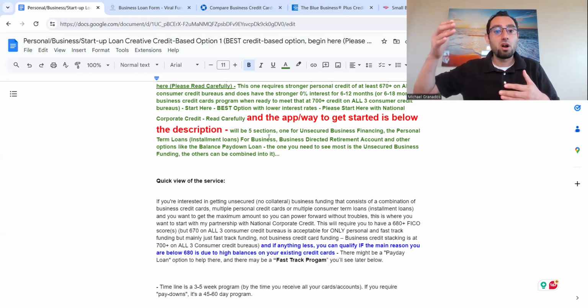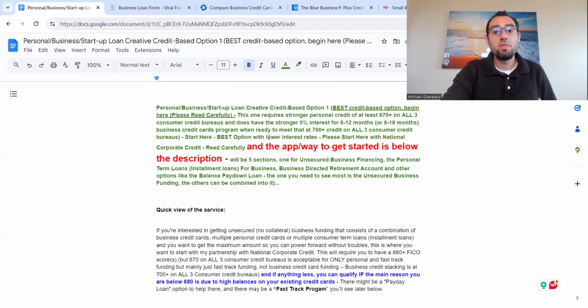If you need to complete a project, you need rehab funds, gap funding. It's not traditional gap funding, but a personal loan can replace that. 0% interest business credit cards. There's so much more you can do and take the cash out of these. It's super helpful. So there are some details here.